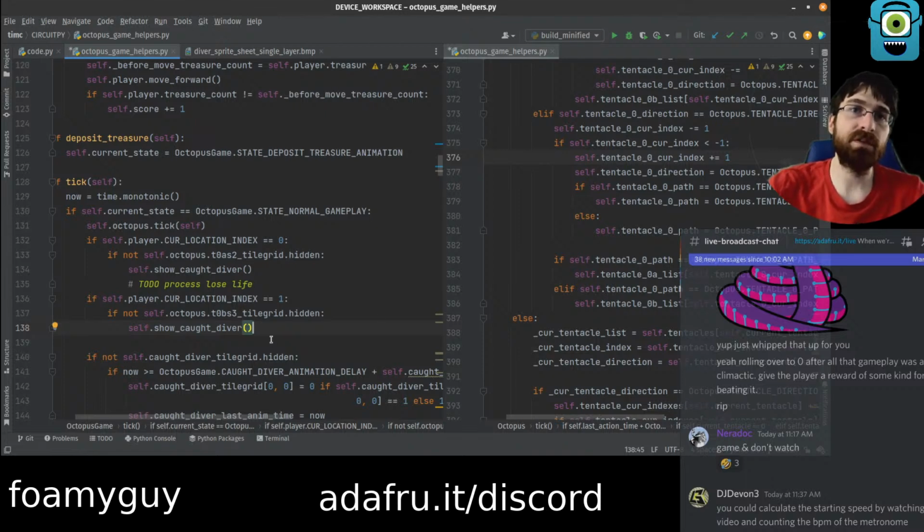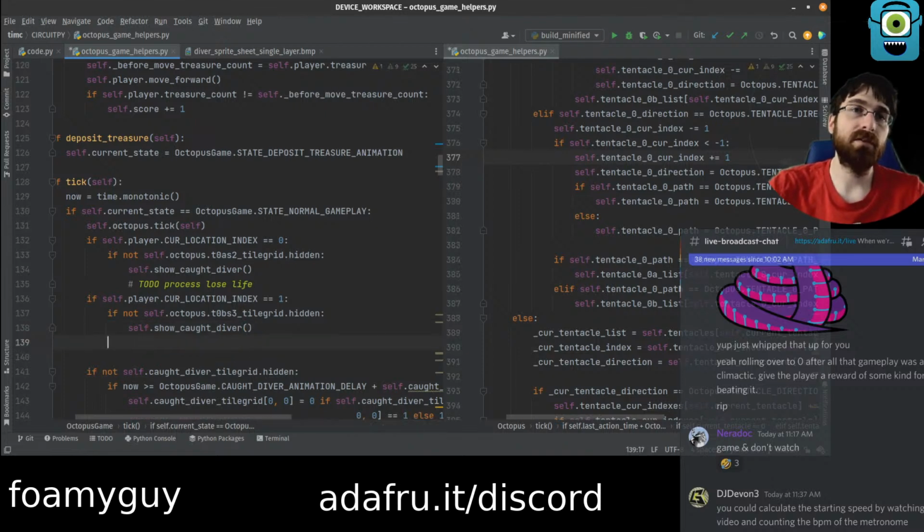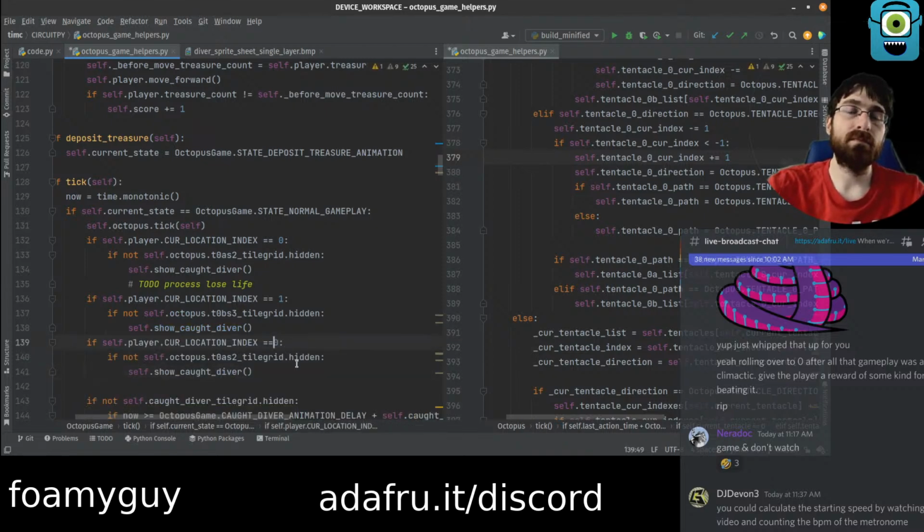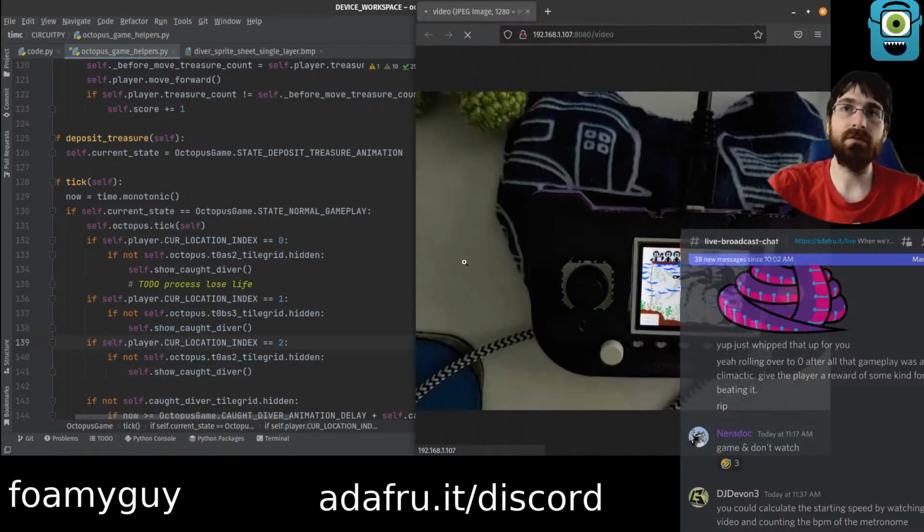So if that tip is showing, then we caught the diver. For index 2, this one is down here. So tentacle 1 is the one that catches this one.